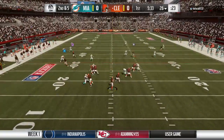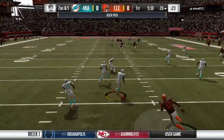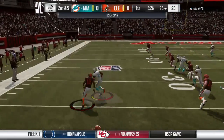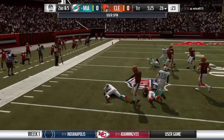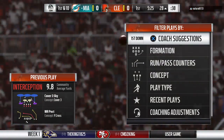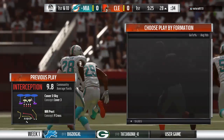Mayfield now on 2nd down. He's going to fire one deep over, and he fires one that's intercepted. Picked up by Minkah Fitzpatrick. And a huge return as he'll take this one all the way down inside the 30-yard line. Certainly not how they envisioned ending their opening drive here in the first quarter.